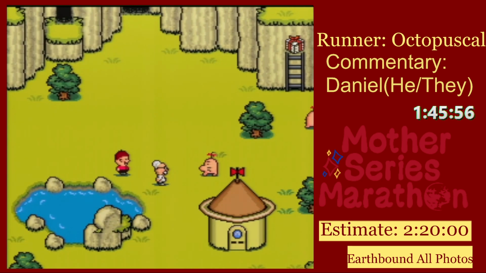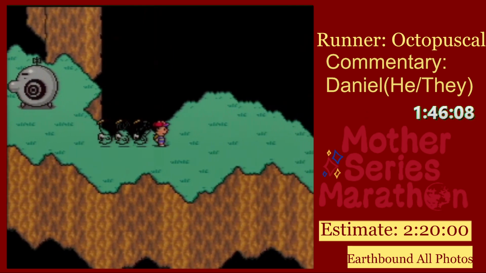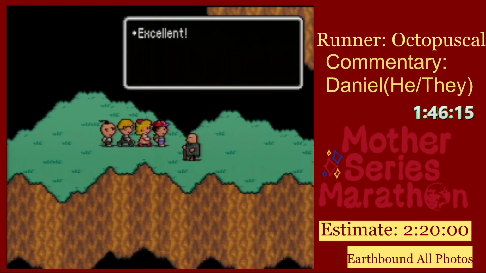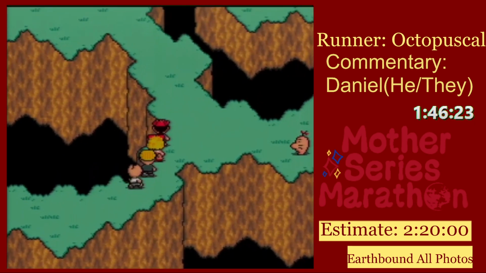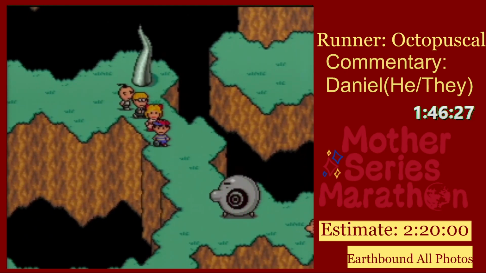You don't buy the house, we go out of bounds into the house. But we have already done that. We have gotten every single photo except for two. One of them is the Gygas photo, and one of them is the photo right in front of Ness's house. You need to walk a certain distance there to get the faces to spawn here.